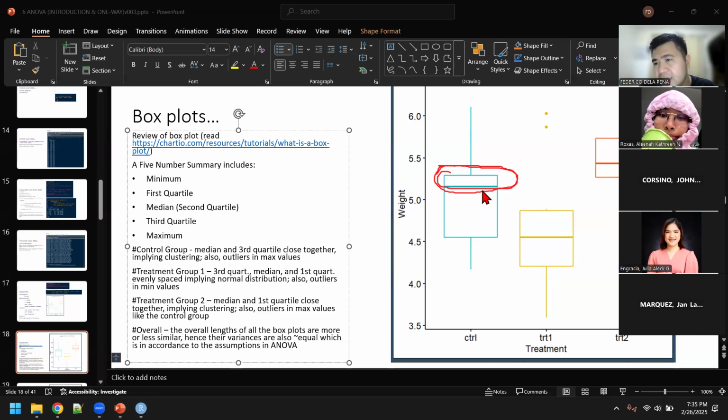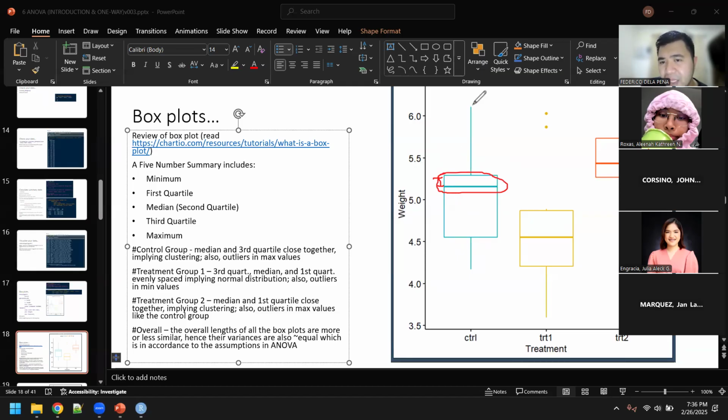Because each segment here represents one fourth of your data, right? So this part is one fourth of your data set, if you're counting in terms of number of data points. This is another one fourth, this is another one fourth, and this is another one fourth, right? So you can see that in a short distance of values, you actually have this concentration of one fourth of your values.